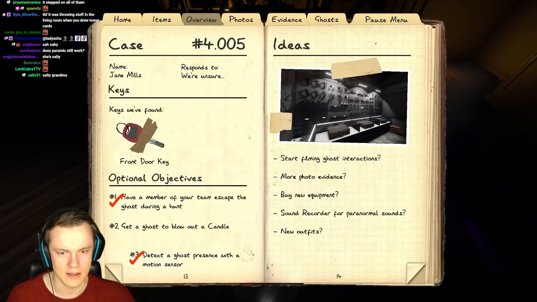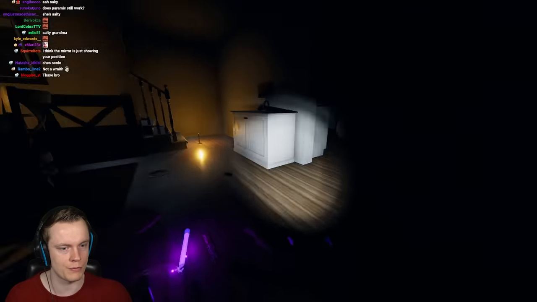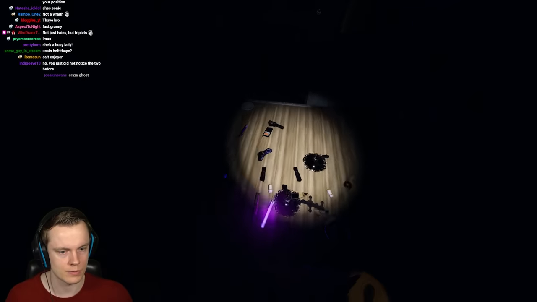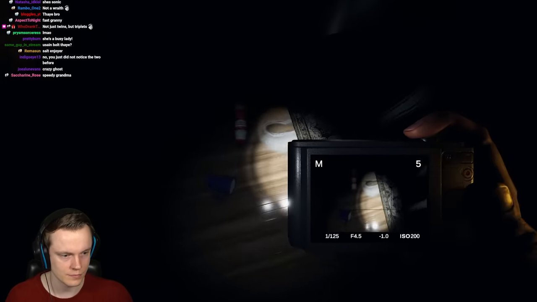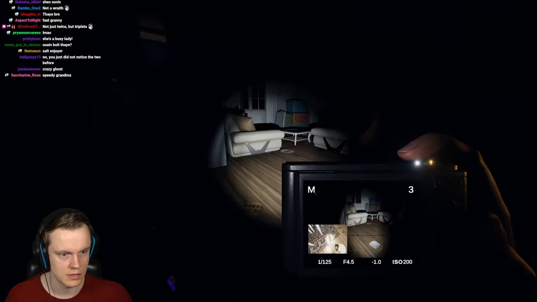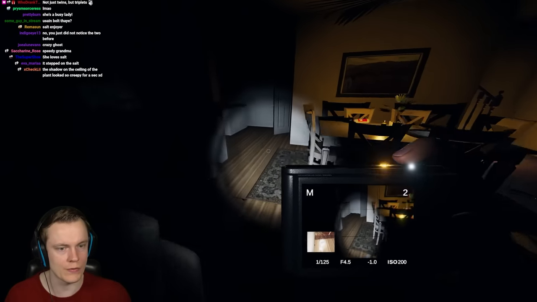Dude. Okay. Yes, we can just take all the photos. We just need to leave one for the... Where's my photo cam? I'm trying to find it. We need to leave one for the bone. So there we go. Okay, we have 2 more photos.